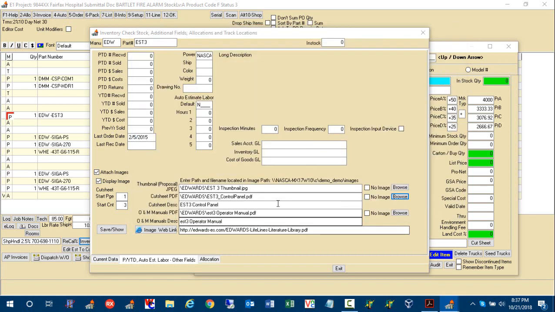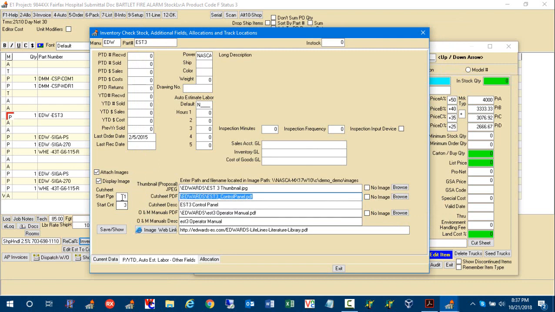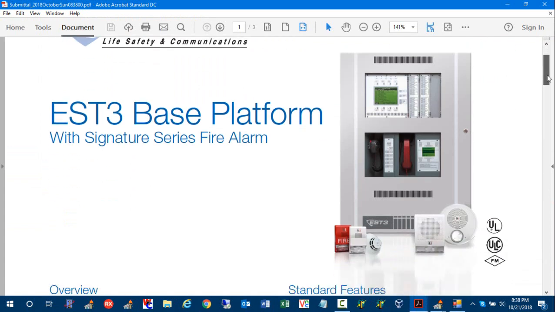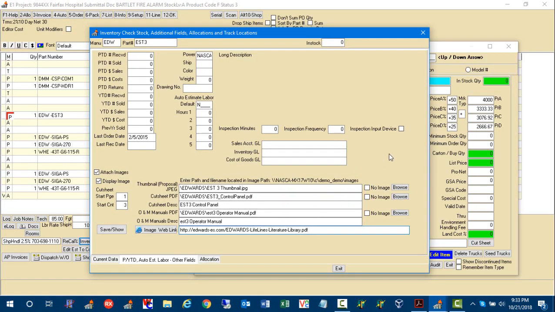And I go ahead and I save the document. You'll notice here we can do pages. This document is a 4-page document, but the last page is phone numbers and things like that. So we can actually tell the system which pages to start and how many to print. And we're finished with that. We can go ahead and click on this. And now you see here we've got the sample. One other point that should be mentioned is that we also have the ability to import this information via an Excel file, so that understandably if you've got hundreds of items, you don't have to do these one at a time, but in fact you can import 200 different images associated with a particular product line.